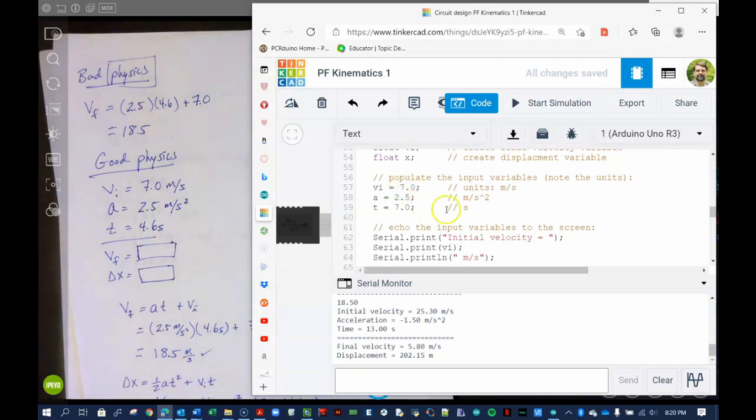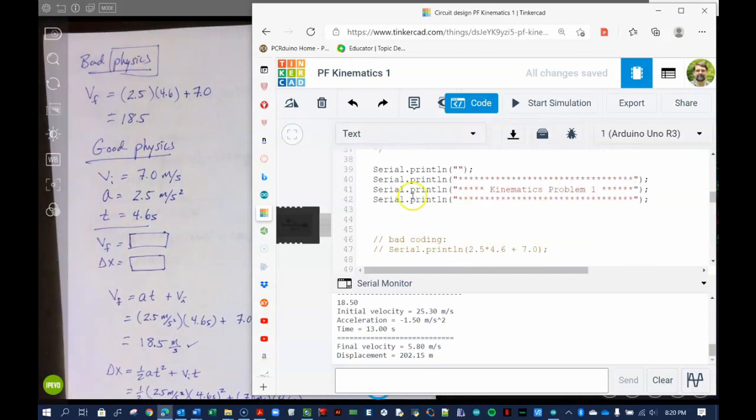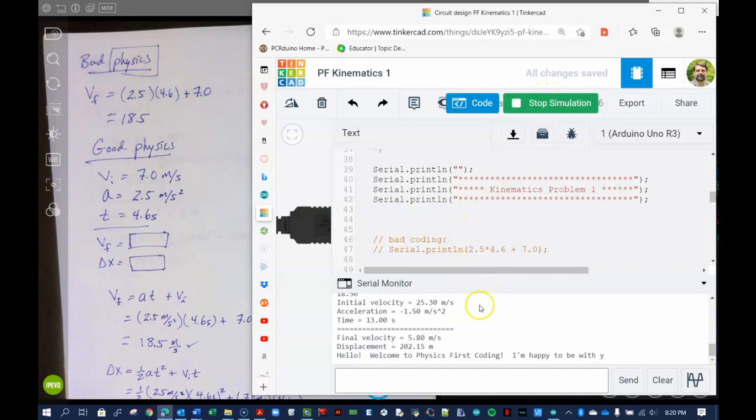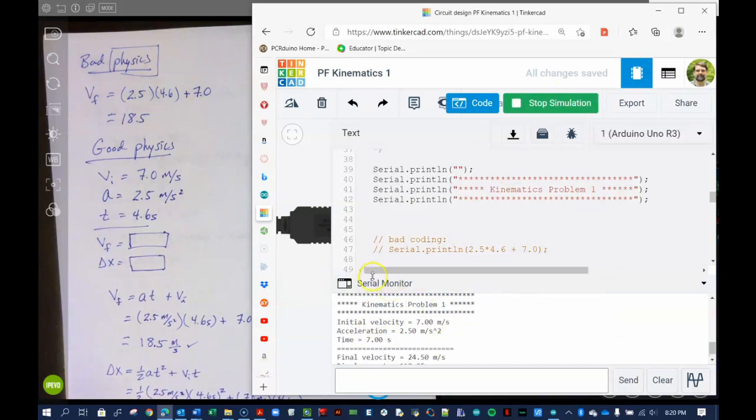And of course, play around with this. Change any numbers that you want, have some fun with it. So if we were to run it now with this little fancy header, we get kinematics problem number 1. It looks kind of nifty.